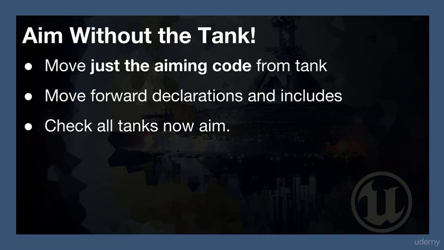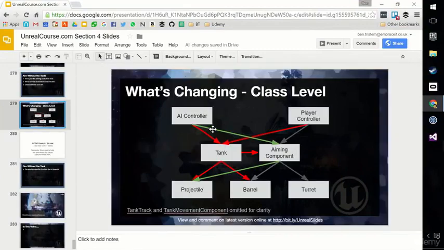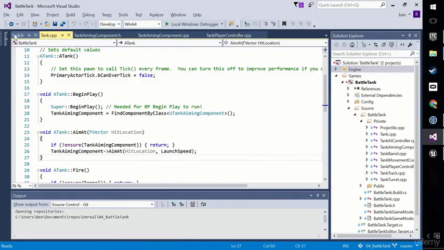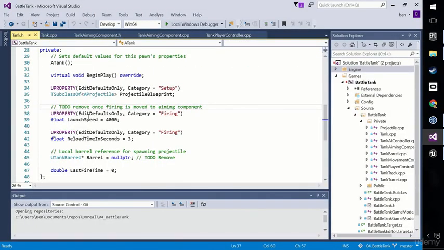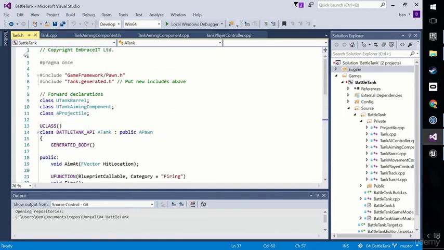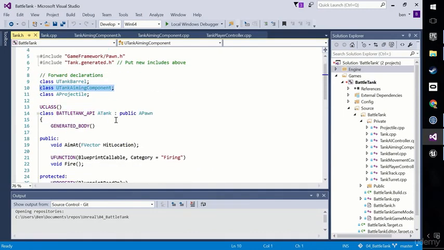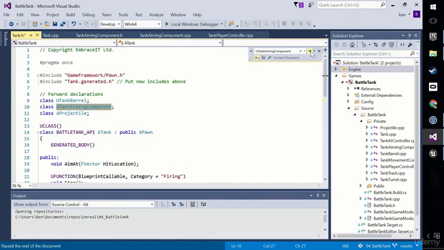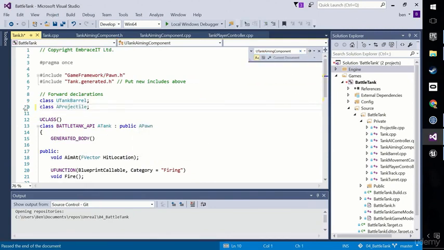Okay, welcome back. I'm going to use my raw slide here, just as a way of keeping track of what dependencies we've broken as we go through. So where do we start then? We need to get rid of aiming on the tank. So let's start at the top of the tank.h. Does it need a tank aiming component? Well, it shouldn't need a tank aiming component. Let's just see where we use that in the current document. We use it here. We keep a pointer to the aiming component, so that can all go. The protected section of the tank with this aiming component pointer can go. Do we use this anywhere else? Nope. So now the forward declaration of UTankAimingComponent can go.